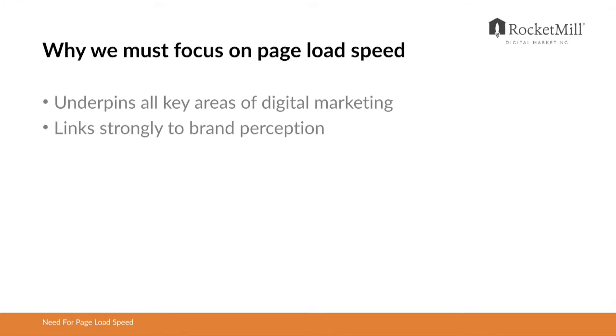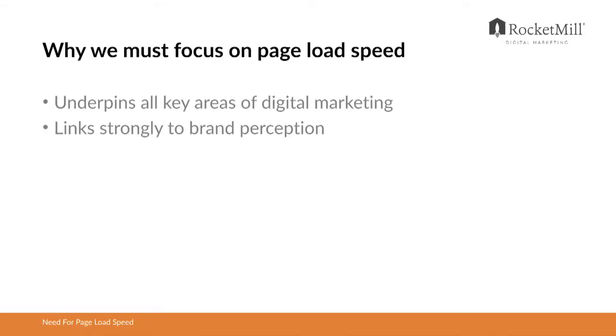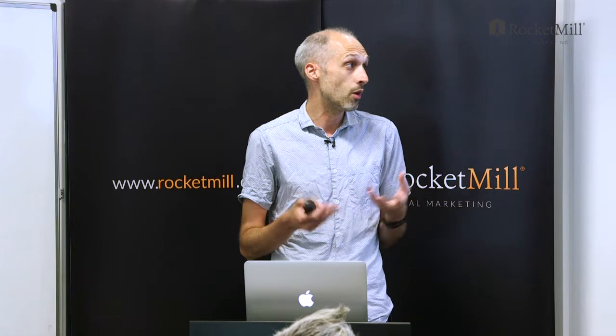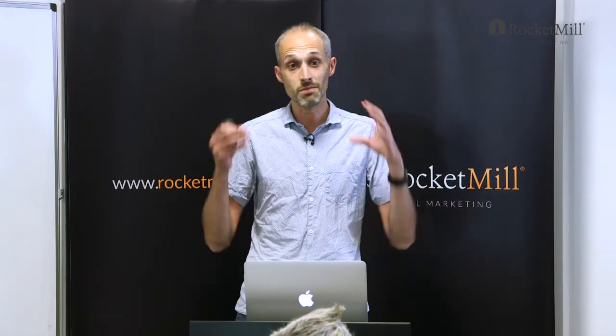So in conclusion, these are the reasons why we must all be focusing on page load speed. Firstly, as I talked about right at the start, it underpins all key areas of digital marketing. It's something we need to be more mindful of on a day-to-day basis because it affects everything that we do. Also, page load speed links strongly to brand perception. Fast loading pages, positive brand perception. Slow loading pages, more negative brand perception. Ultimately, traffic and conversion KPIs also depend on page load. Quite often in a business, traffic and conversion are key KPIs, but page load feeds into both of those, so we need to be measuring it.